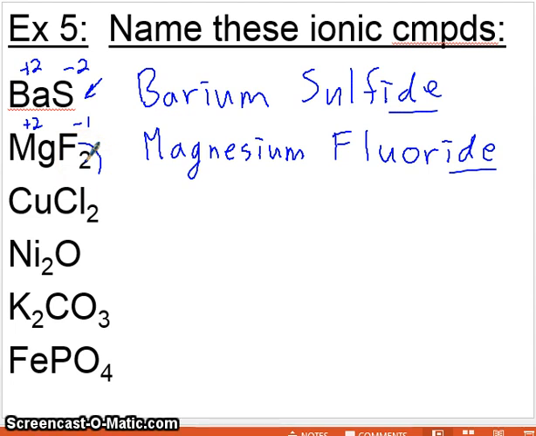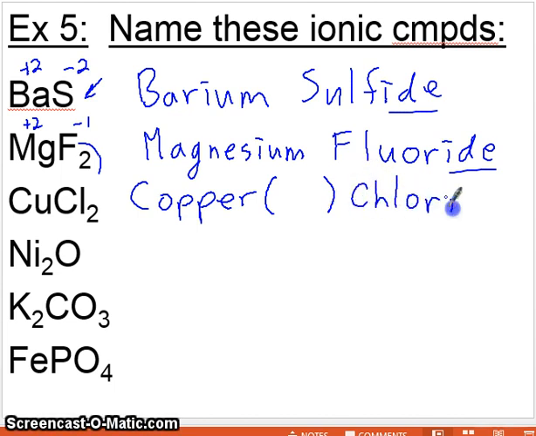Okay, the next one is CuCl2. Cu is copper, correct? So copper. Now here I'm actually going to leave a little bit of a space because copper comes from the D block. We will need to put in a Roman numeral. So we'll do this last. Actually, we can put parentheses in, and we're going to put the Roman numeral in there. The second element is chlorine. Chlorine becomes chloride, so we'll put chloride. This would be copper chloride, but here we would need to signify the charge in the parentheses. Now, this would be in here the charge of copper.